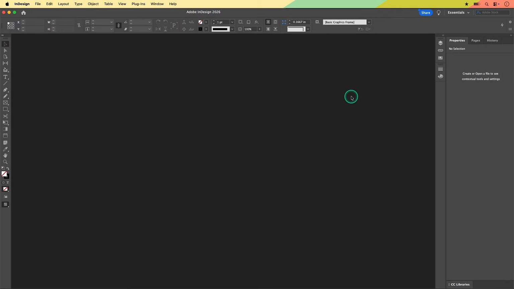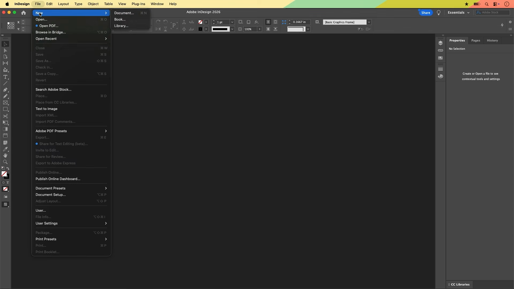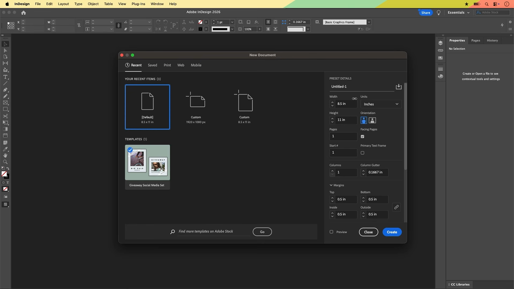All right, so we are going to be building our brochure from scratch so you get the full experience. And we're going to be setting it up with bleeds. So the first thing we're going to do is come up to the File menu and choose New Document. We'll set our pages to standard US letter, so 8.5 by 11, but we want it landscape. So we can either retype all this or we can just hit this little button here to flip it so it's landscape.